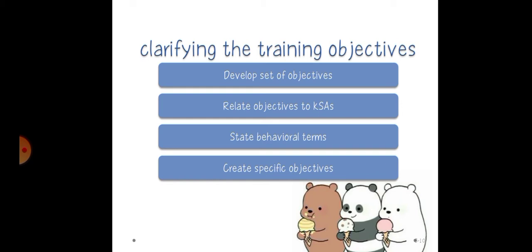Increase interpersonal sensitivity. Is it measurable? Realistic? Attainable? It cannot be measured. How are you going to measure if the training is effective at the end of the training, if your objective is to increase interpersonal sensitivity? How will you know that interpersonal sensitivity has increased? Remember that this is a behavioral term. So, what are you going to do?